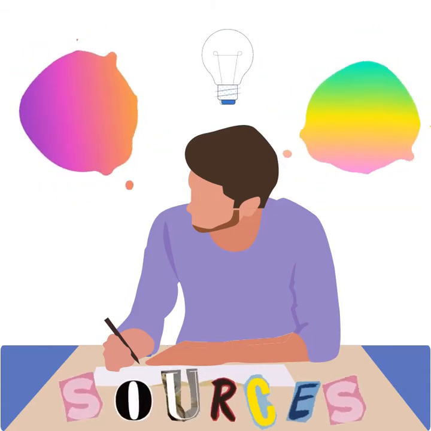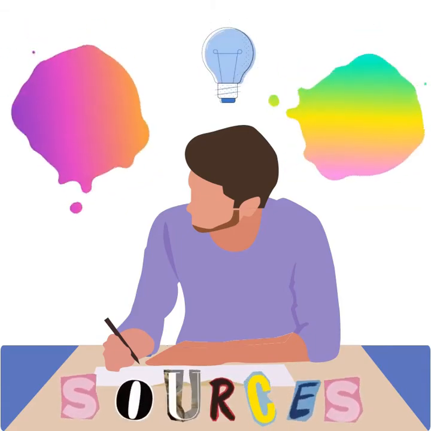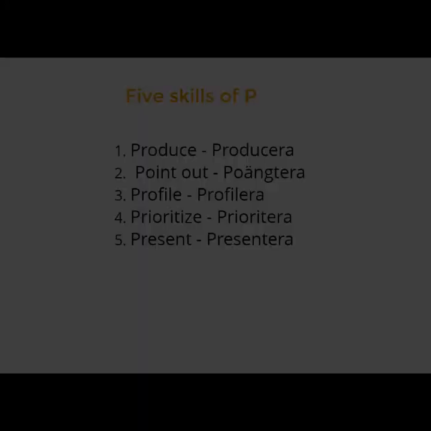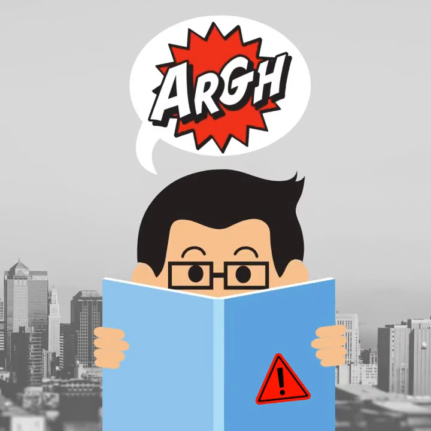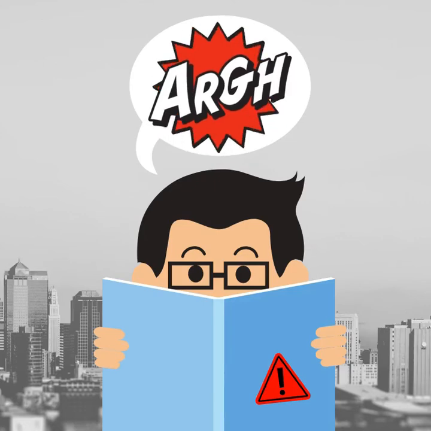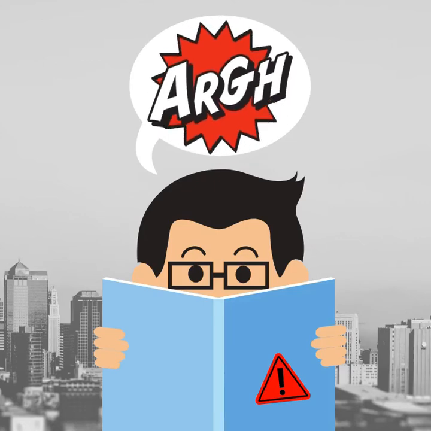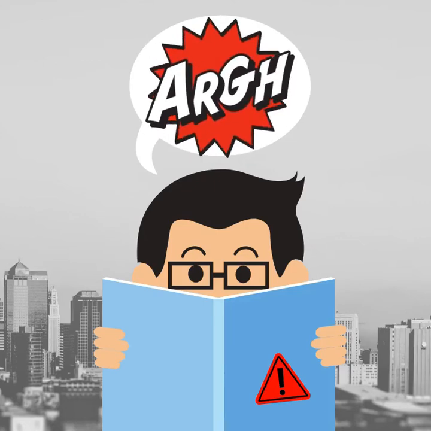Okay, so following the 7 skills of S and C, we have the 5 skills of T. That rhymed. Okay, these skills have to do with what you're actually going to produce. So to produce, you're going to write a scientific paper. And while you do this, you're also going to be thinking about a person in the future who will read this. Right, because in the end, it's still going to be a warning.